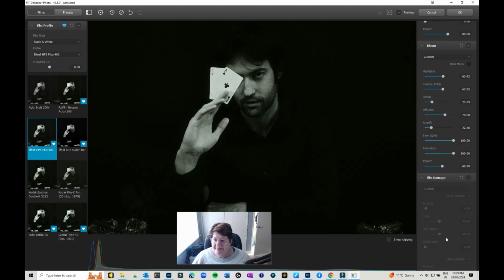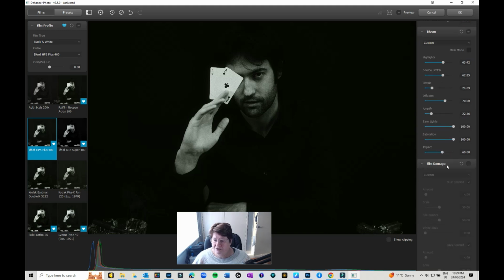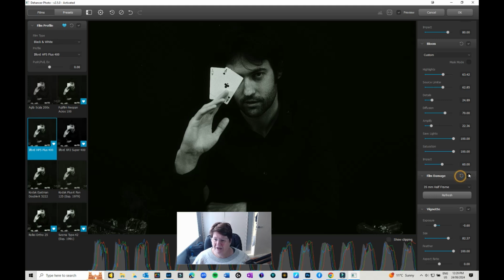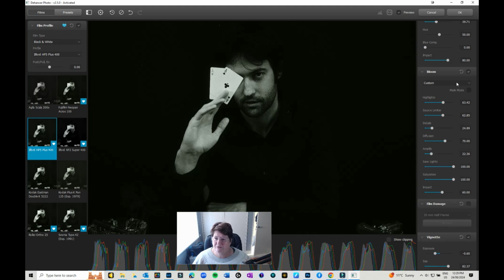There is also, if you want to, and this is more when coming into the custom stuff, you can actually do film damage. So this is pretty cool. You've got different looks and things you can do to your image. So you've got dust and scratches and things like that that you can put on. If you don't want it, you can reset it or just turn it off. You can apply a vignette to it as well. So that's something else that's pretty cool.